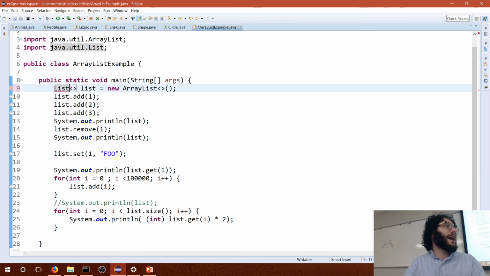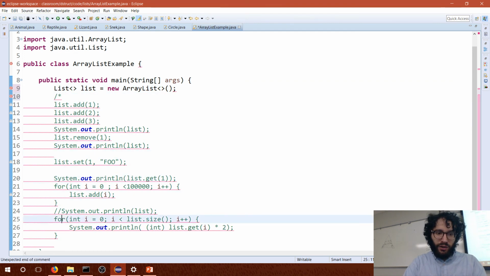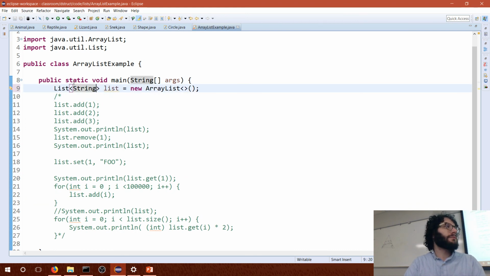And this just gives us a way to say, I want this list, and I'll show you this example first before I go into integers, I want this list to hold just strings, right? Does that make sense? So now this list is going to hold just strings, and I'll match it on the other side. Makes sense that I got to match it, right? I can't say this is a list that holds strings and then put a list that holds integer on the other side and expect them to mesh together. That makes sense why that wouldn't work, right? They don't match. So I'm saying this list is a list of strings.